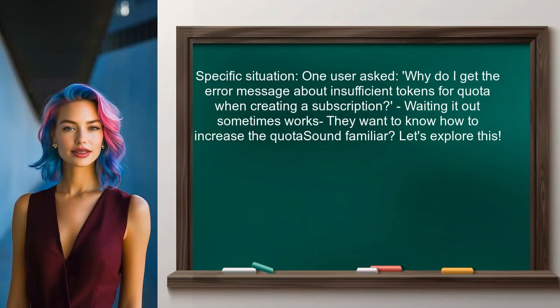Let's dive into the specific situation at hand. One user recently asked, "Why do I get the error message about insufficient tokens for quota when creating a subscription?" They mentioned that waiting it out sometimes works, but they want to know how to increase the quota. Sound familiar? Let's explore this together.